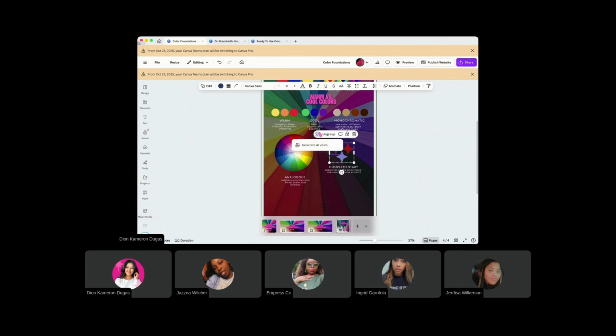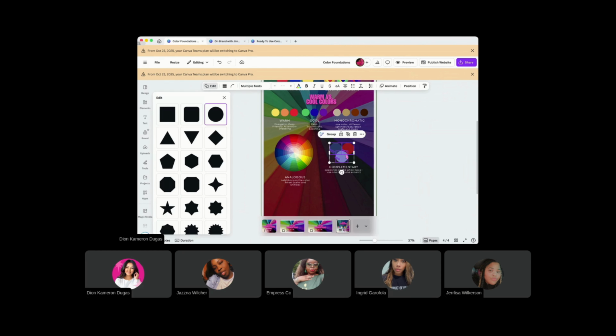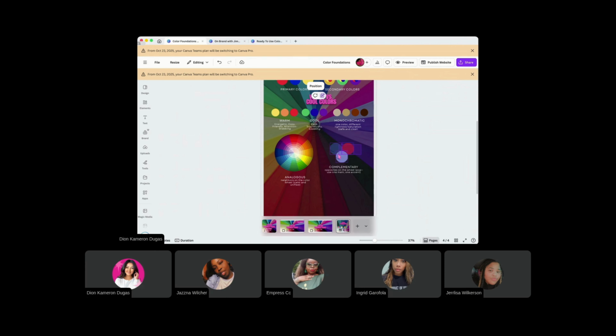And we need to actually change... Can I change the shape or I have to do it individually? All right. Cool.